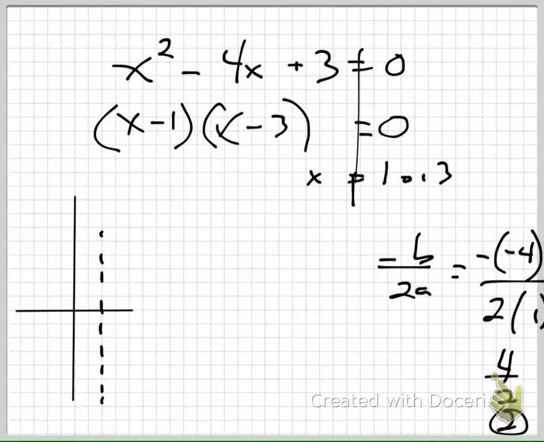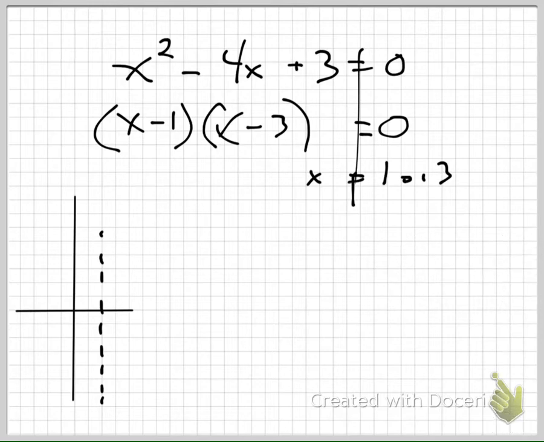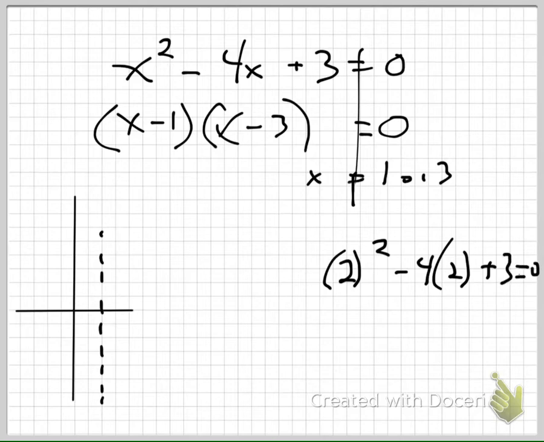Okay, we know how to do this. We did this yesterday. Now we have to find the vertex. The vertex is somewhere on that axis. So what are we going to do? We plug in 2 for x across the whole thing. Instead of x squared, we go 2 squared minus 4 times 2 plus 3. So 2 squared is 4, minus 8 plus 3. 4 minus 8 is negative 4. Negative 4 plus 3 is negative 1, right?